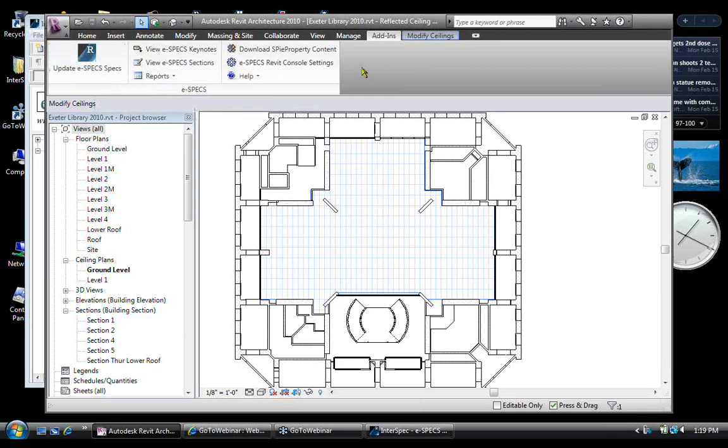Now, before I do that, however, as a modeler, I probably really want to make sure that my data is accurate. You know that old statement, junk in, junk out. Well, that doesn't change here either. So I want to make sure my ceilings have the correct information in them.